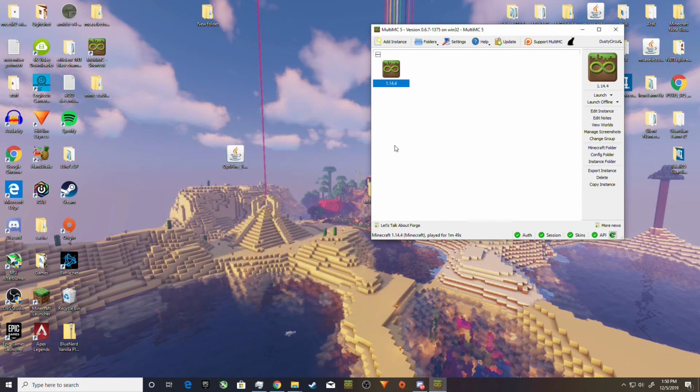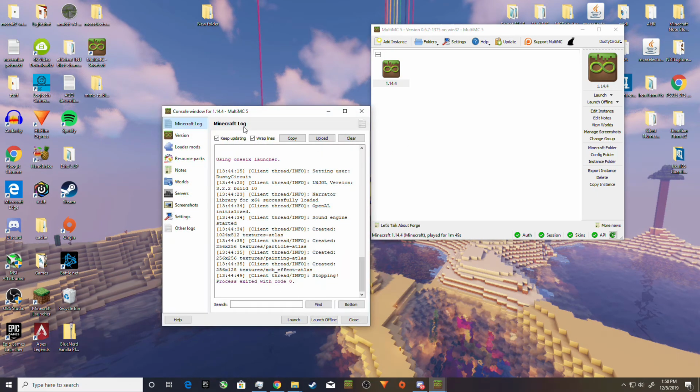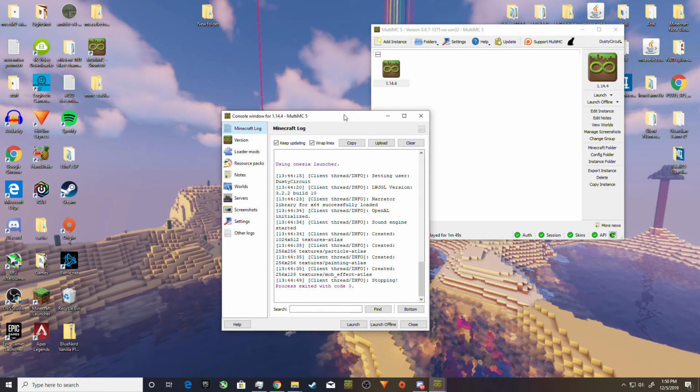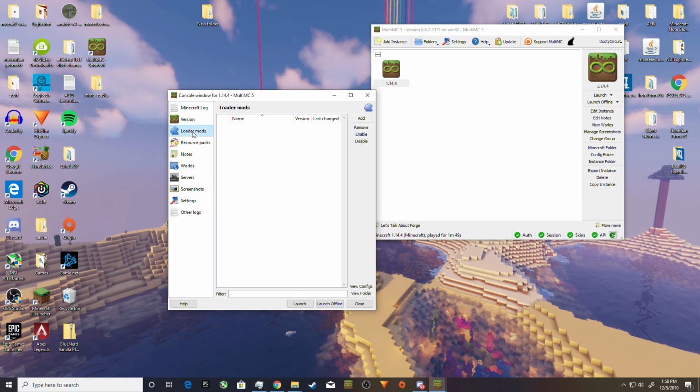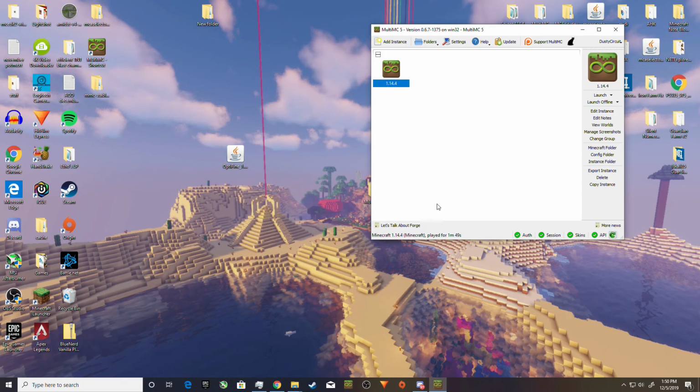how I got this open is basically right click and edit instance, and of course, there is a way to install Optifine without the Fabric mod loader. If you've never heard of Fabric, well, most of you probably know about Forge, but just recently, MultiMC decided to stop supporting Forge.